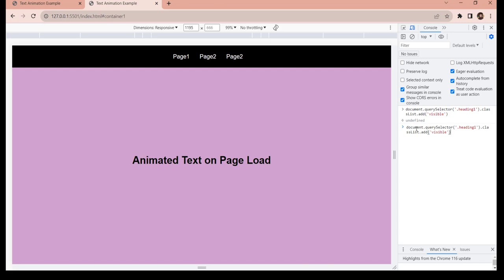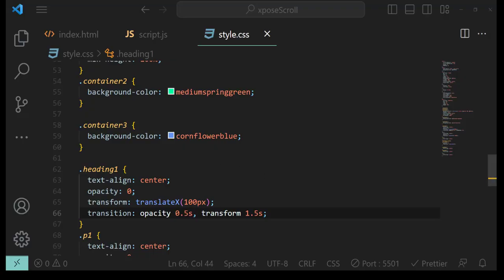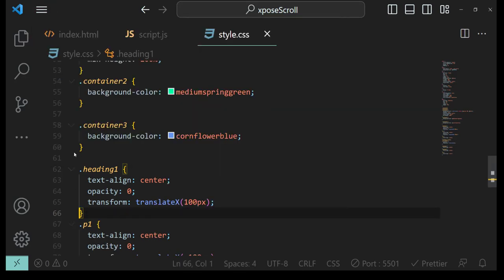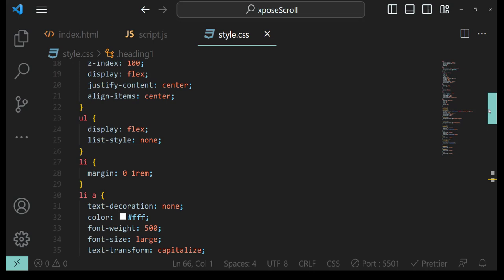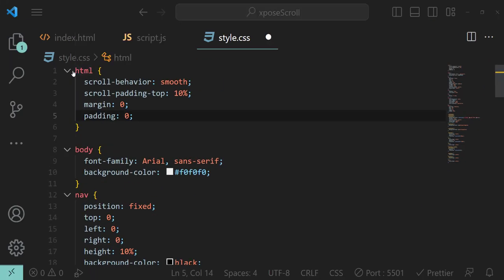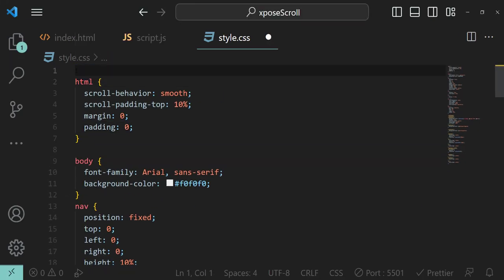But before we move on to that part, let's go back and define the rest of these styles for the remaining elements. Now since we have to define this transition to all of these animations, I am going to cut it from here. So rather than individually putting that line of code with all of these elements separately, we are going to go up, and over here I am creating a generic block.